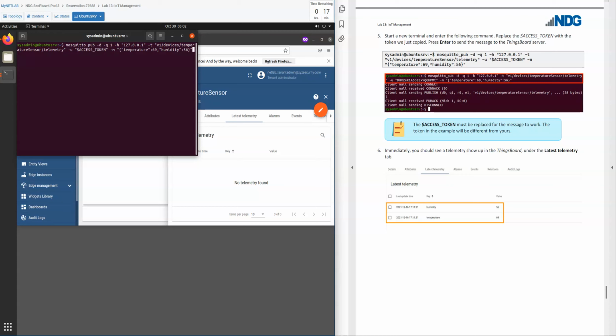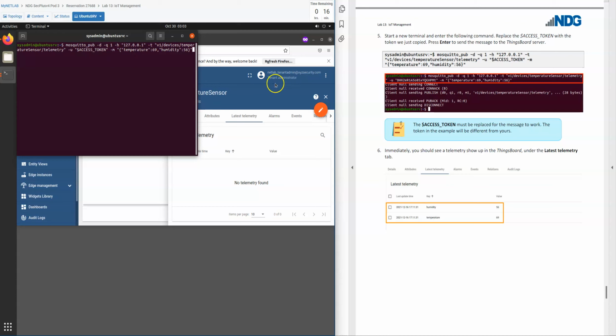Alright, I'm gonna just double check this. Mosquitto pub -d -q 1 -h 127.0.0.1 -t v1/devices/temperature sensor/telemetry -u access token -m temperature 69 humidity 56.